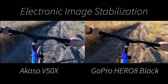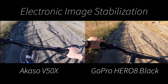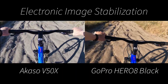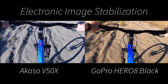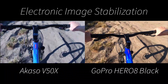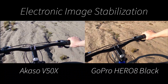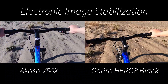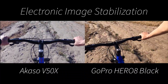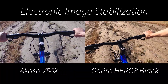Now before going into this comparison between V50X and the GoPro Hero 8, and looking at other reviews of the V50X image stabilization performance, my expectation was pretty high for the V50X. But the two videos clearly show what really the GoPro Hero 8 is capable of with its HyperSmooth 2.0. Now in very rocky and shaky conditions, the GoPro Hero 8 is going to have the far better image stabilization.